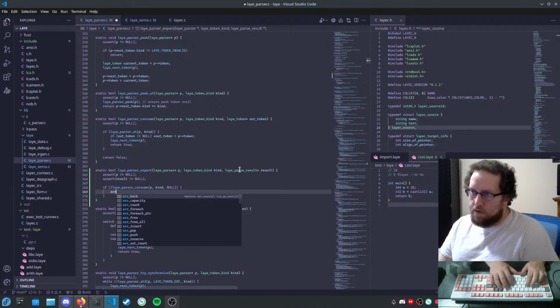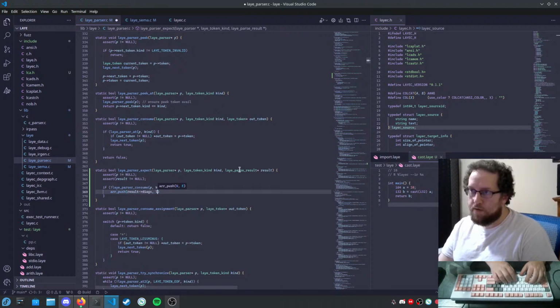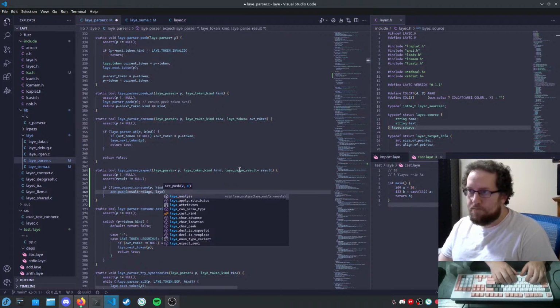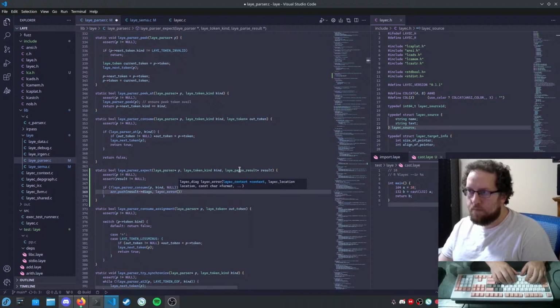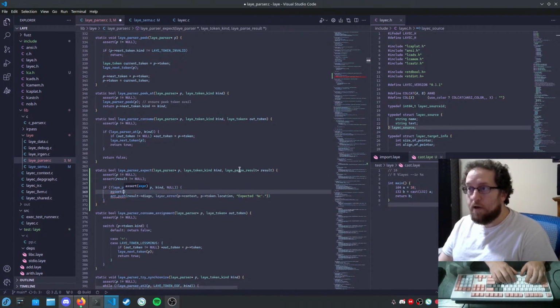Then I want to rpush results diagnostics, Laye error, the context, the token location, expected this, and for now we'll have to assert that kind is greater than 0 and kind is less than 256.